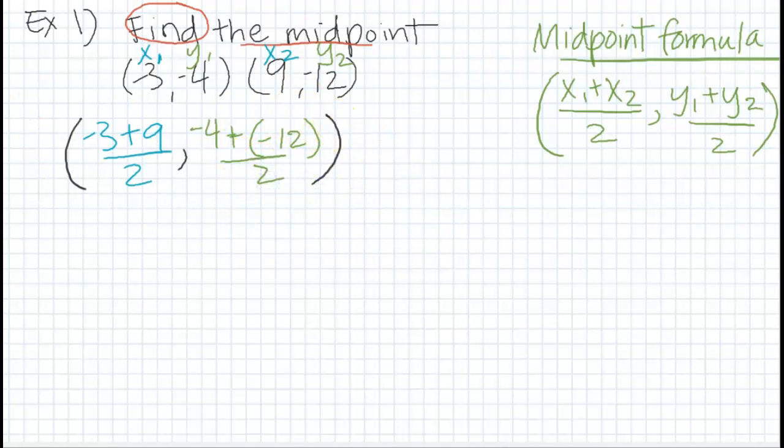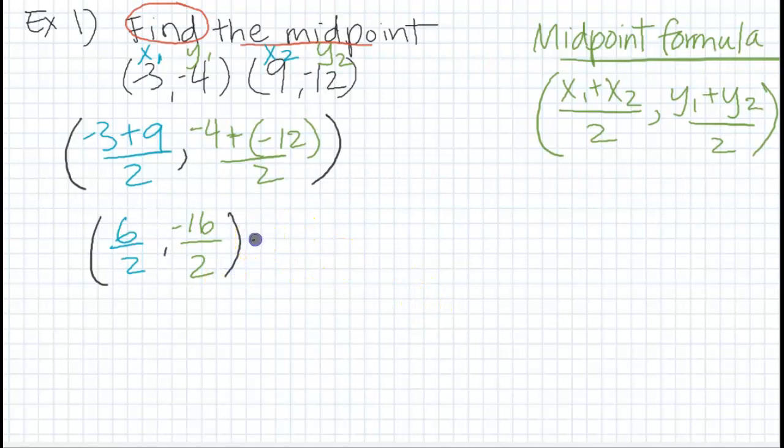All right, now it's time to solve. So I have -3 plus 9, which comes out to -6. There are, oops, my apologies, that is +6. There are more positives here, and then subtract 9 minus 3 is 6. I still need to divide that 6 by 2. And then for my y values, I have -4 plus -12, or -16. They are both negative, so add them together and keep the sign.